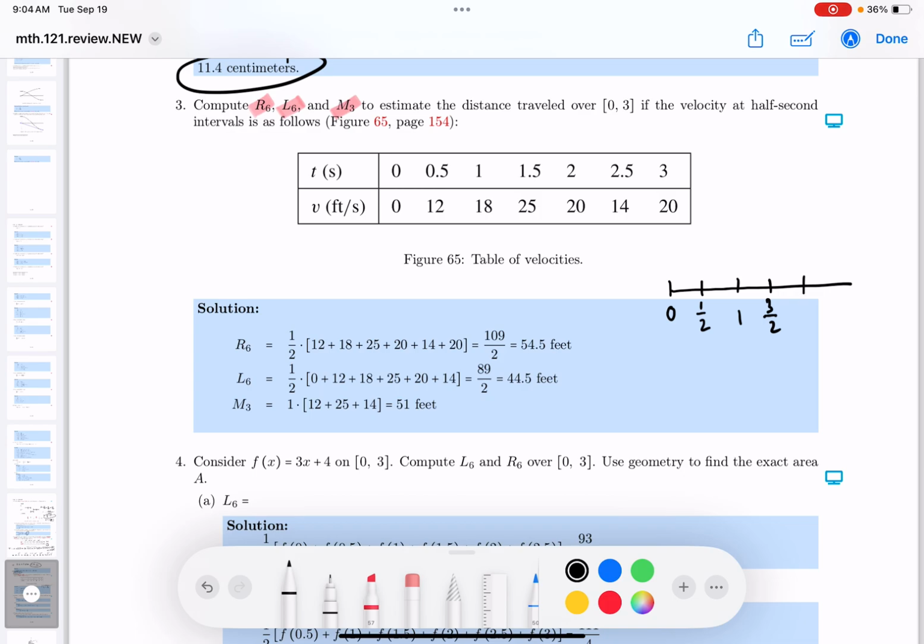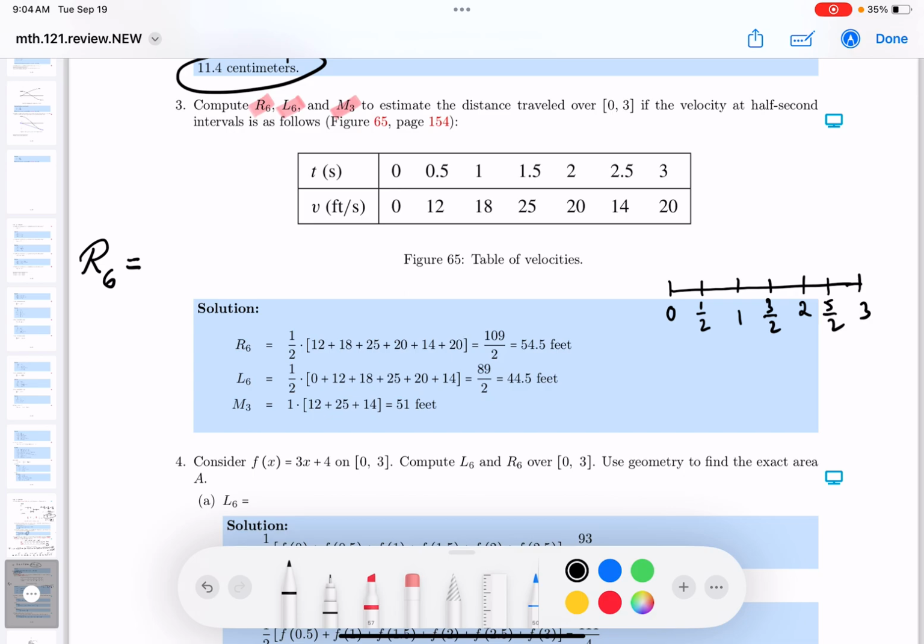They're all equal width, by the way. They're all a half now. And then it goes to 2.5. I'm going to say 5 halves. They're all equal widths, although my skills at drawing equal widths are not that great. And the last one's going to be 3. All right? So if this is an exam question, I'm not going to say I would need that written down, but I would need to see R6.